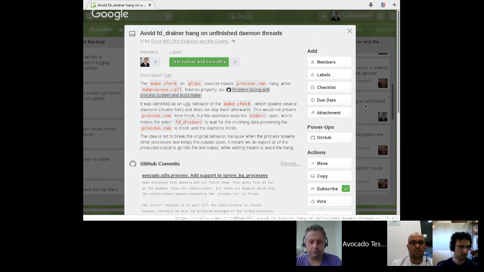But to allow executing such tasks, we added the ignore BG processes argument to the process libraries, which basically closes the standard output and standard error, forcing ignoring any further output of the spawned processes if the main process finishes.